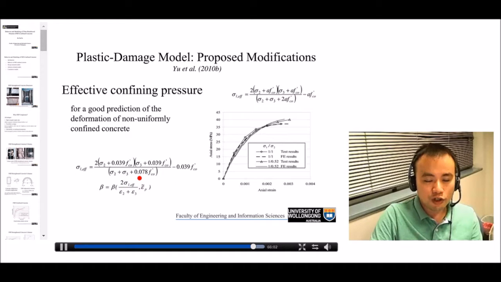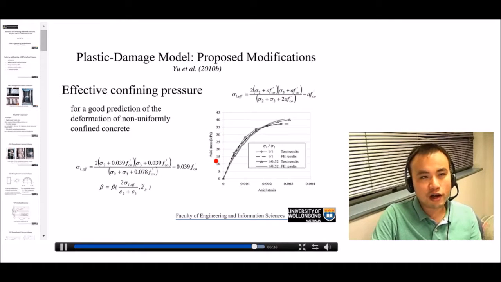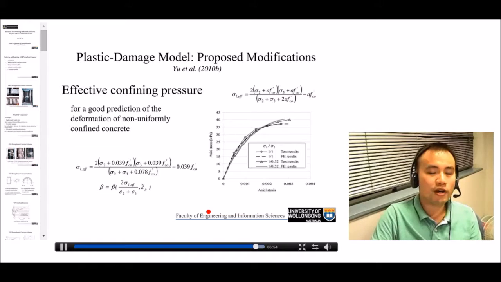We developed this equation based on existing test results of biaxial compression. As we explained just now, biaxial compression is one extreme case of non-uniform confinement. So we think that if we can predict the performance of concrete under biaxial compression, then we can predict one extreme point for this kind of concrete. If we can capture both biaxial compression and triaxial compression, then we capture two extreme points. If this is good, then we can expect reasonably good prediction for non-uniformly confined concrete, which sits between these two extreme cases.